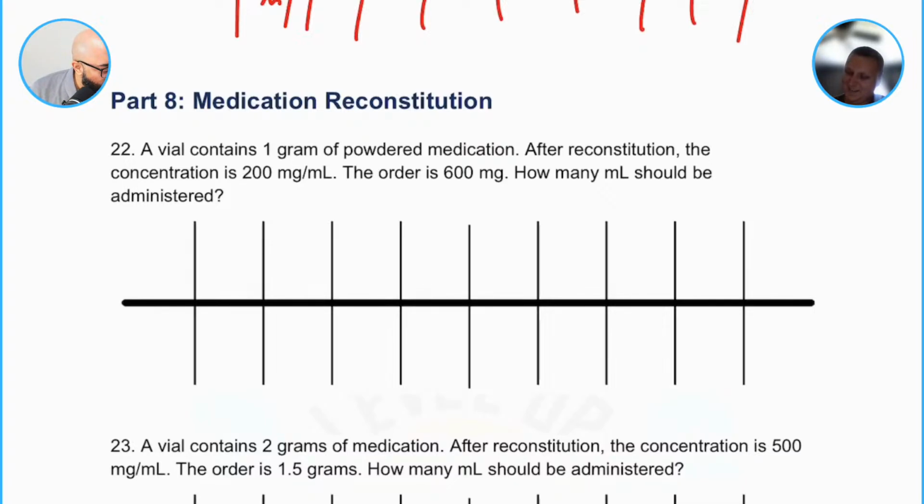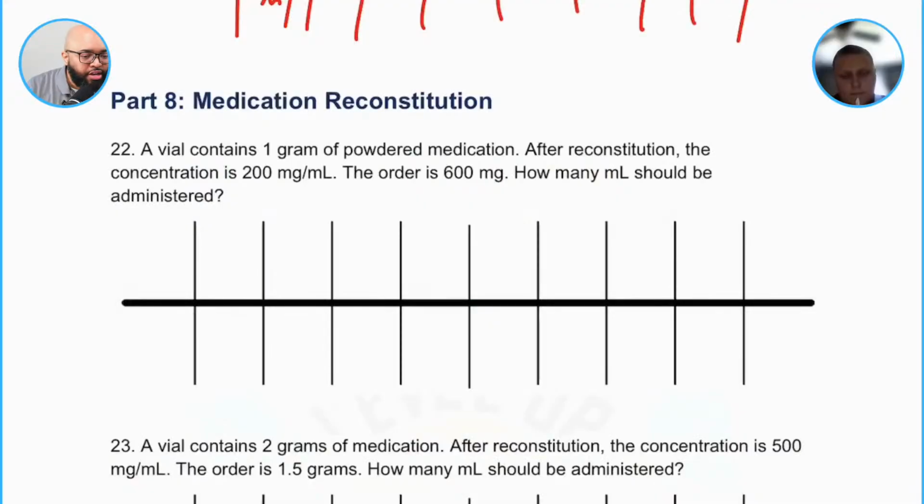So let's do number 22. What are we doing here? This is a medication reconstitution. This situation is where you've got some kind of liquid and a powder. So you have the diluent. Remember, it's diluent and not dilutant. So it's the diluent and the powder. We have to mix those two together, and we don't shake it aggressively. We just gently invert it to mix the two. So the powder and the liquid mix.